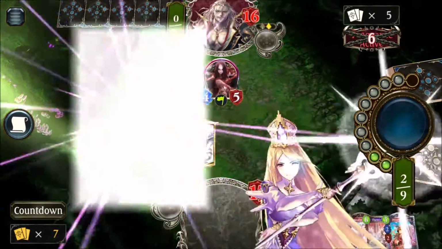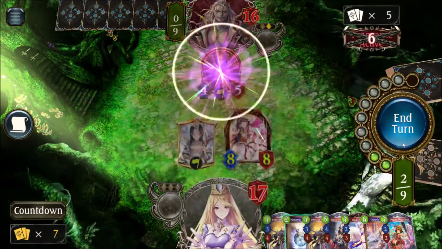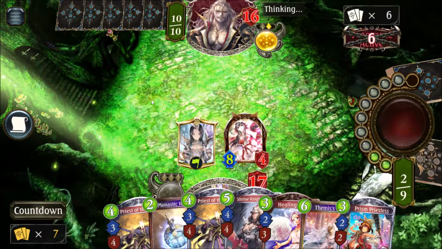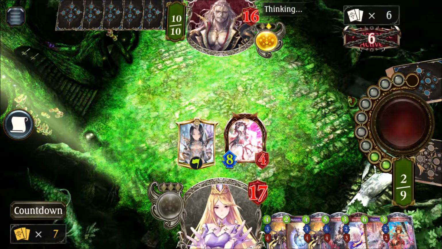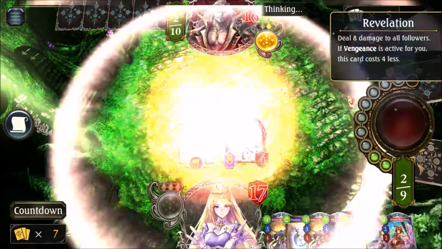Bloodline is scary for Bloodline because merciless. Even though it's not really commonly used, there are decks that use the Bloody Mary mechanic to do so much damage to their face, which using Bloody Mary's skill is reflected to the opponent's face. So they can basically attempt to kill you by killing themselves.